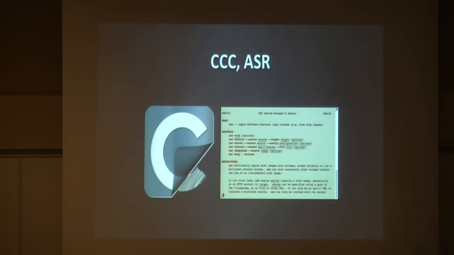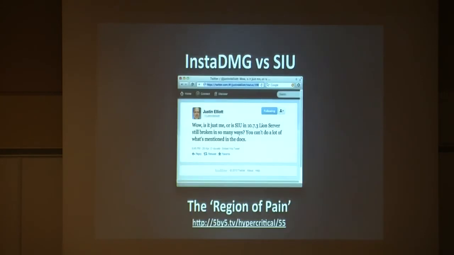The important part is that CCC and Disk Utility can leverage the ASR binary, and you can not only use ASR when pouring the contents of a disk image or volume out, but it also assists when optimizing a disk image to be poured out later, when you're pouring one out for your homies.